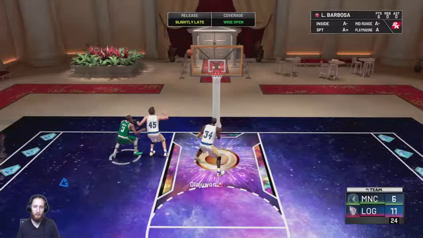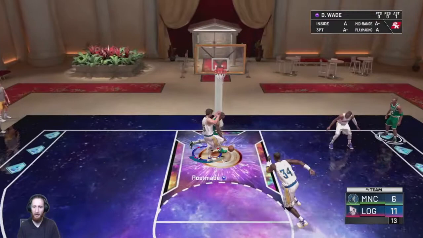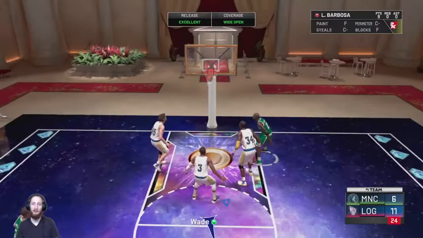I don't know, man. I'm going to try to show off his catch and shoot badge here. We're gonna do this cheese where you drive to the basket and hopefully that guy helps. Okay, wrong guy. Here, let's just try to get him open. Oh, here we go. That's green, let's go. He's found his stroke.